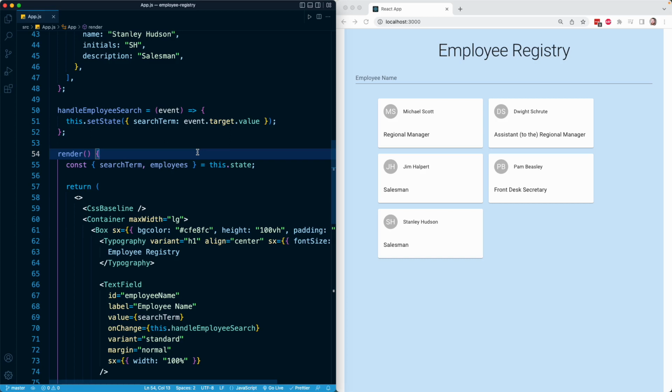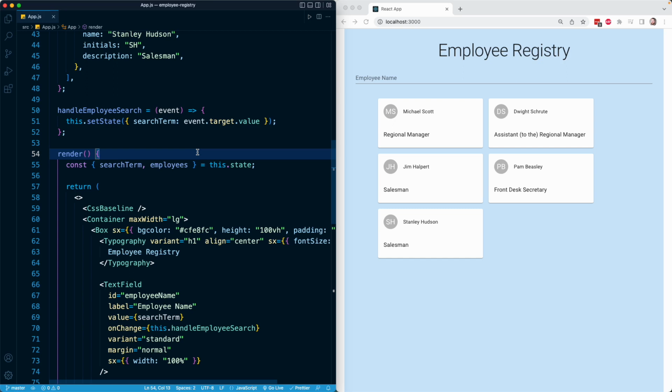In this lesson, we'll put all the pieces together and finally enable the user to filter our employees by entering a name into our input. Now, the good news is all of our employee data now lives in the component state. So it lives in a regular JavaScript array. And the good news is it's super easy to filter a JavaScript array.